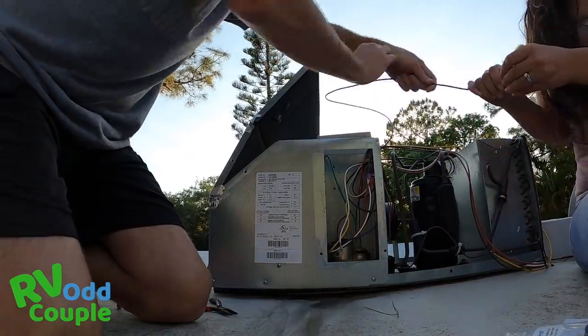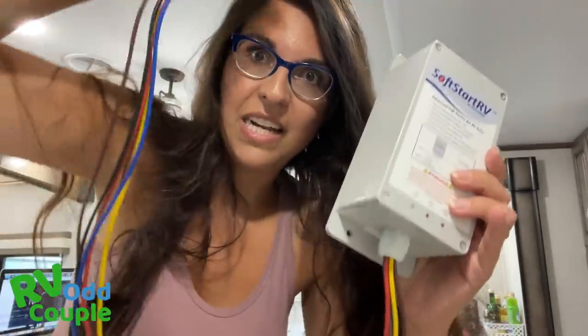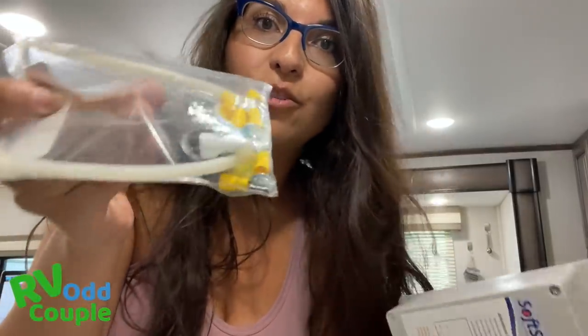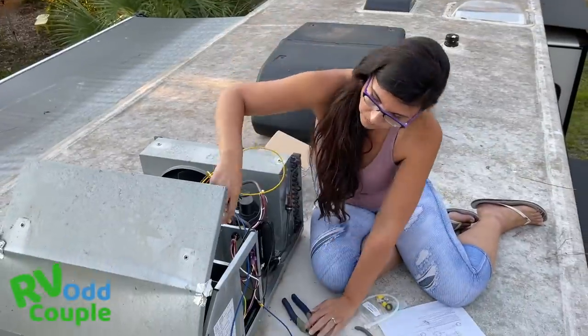I might be in over my head, but I am not going to let John know that I'm scared right now. So inside here, right? No, no. Honey, honey. So this is the device. It has these wires attached. The wires look like this. And it has a lot of these doodads in here. The problem is you just won't listen. You just will not listen to me. The problem is you're not nice. Now I have to prove to myself that I can really do this.